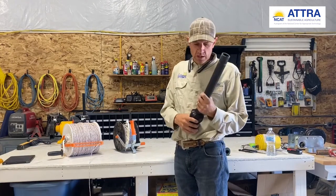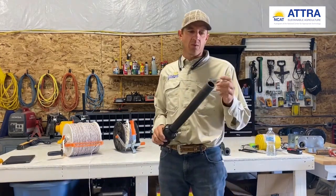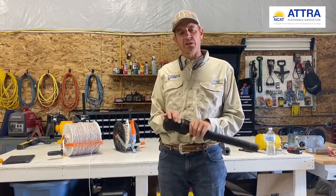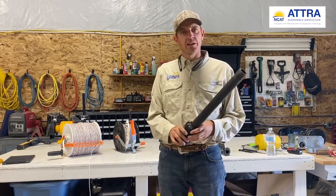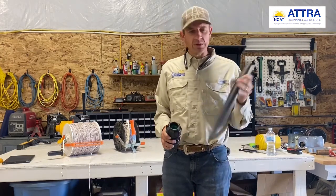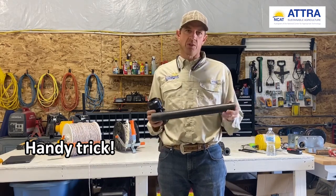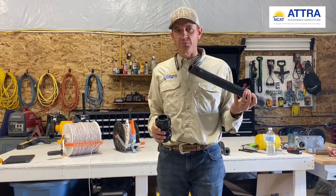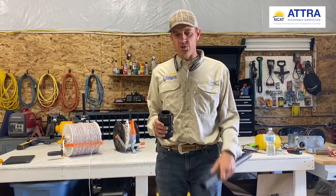We had some issues when we get long runs of this. If it gets above about 75 degrees outside, the water in that portable water line, with all that black plastic laying on the ground, was getting up near 100 degrees. So it's getting to where the cattle don't want to drink it, anytime we get above 80 degrees air temperature or so. So what we did is we buried about half of this, left half of it still above the ground, so it's a little more flexible on how we move things around. And we only buried it a foot deep because we're only going to use it in the summertime, but that really seemed to cut down on the heat issues.